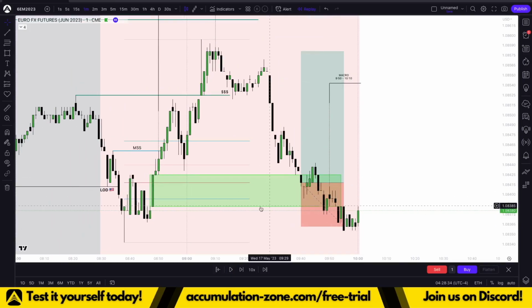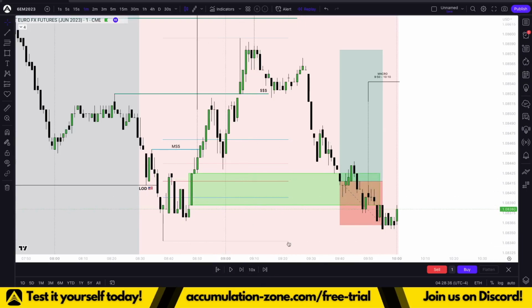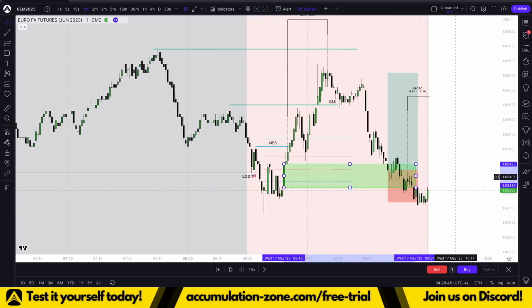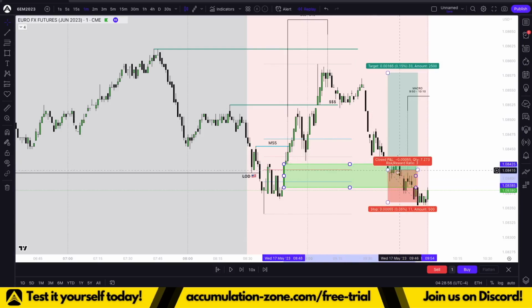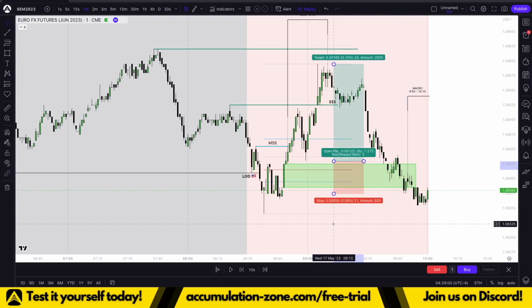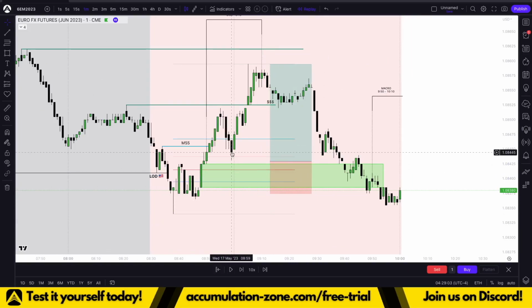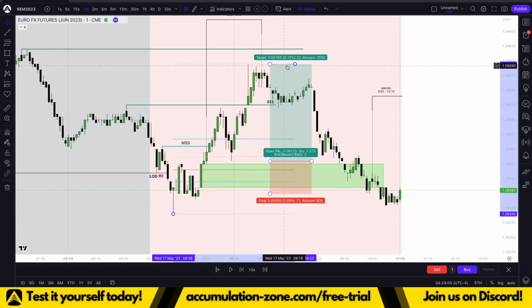So I think it might be worth adding a parameter to it. If we already pumped so much, we shifted market structure right here, pulled back inside of the fair value gap. This took a little bit too long for my liking. Most of the time the setups that play out, they pull back and we get our entry straight away. And we don't have to wait for market structure to shift once more to get our entry. This is not ideal. So I think we could also strike this out depending on what we saw right here.